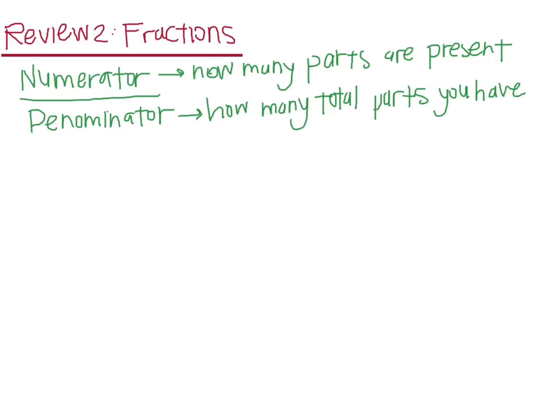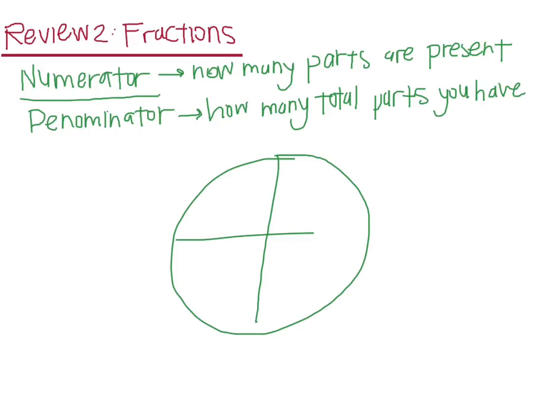So, for example, let's just think about pizza. If we have a whole pizza, there are typically 8 slices in that pizza. So there's our 8 slices. Well, let's say you have actually eaten 5 of those slices. So we're going to get rid of 5. All that's left over is 3 slices of pizza. So what we have left, those 3 of 8 pieces, is 3/8 of your pizza.